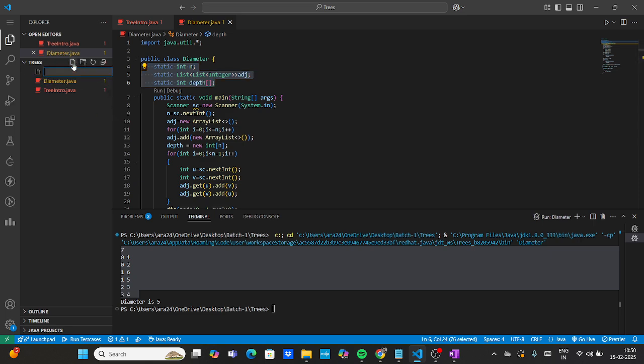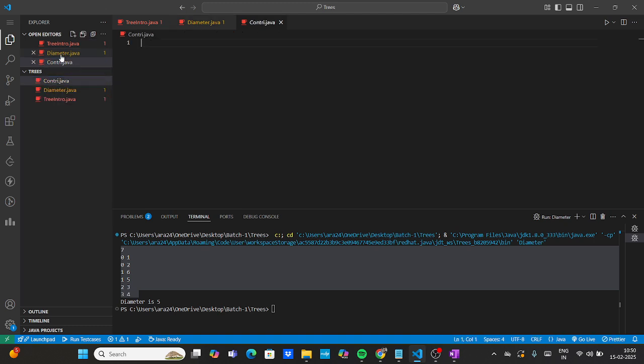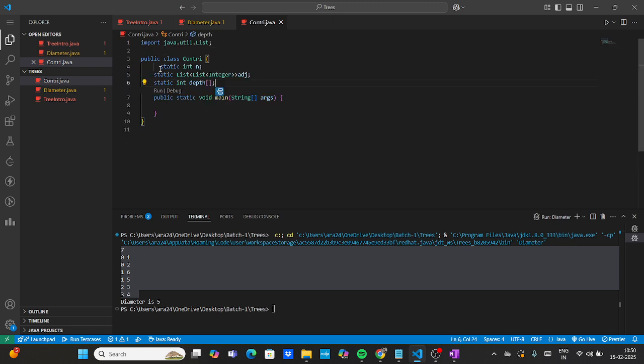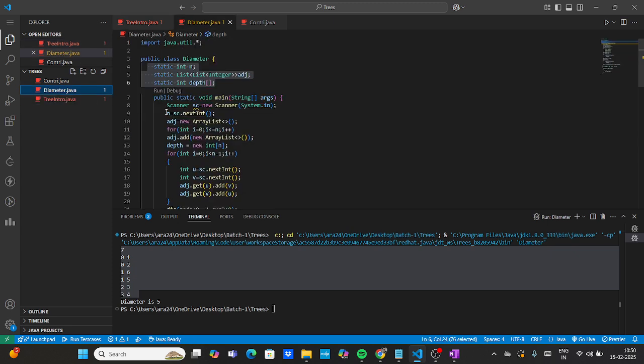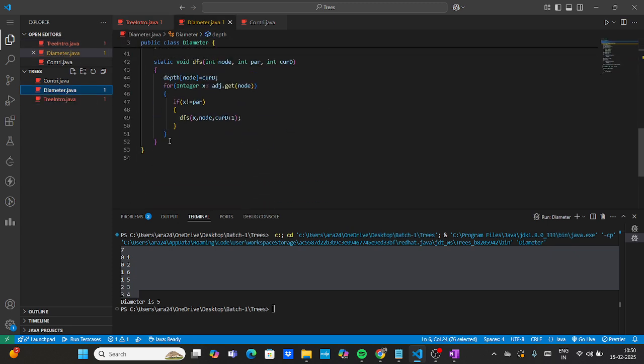So loop through all the nodes and find the contribution, right? Yes, that's how it is.